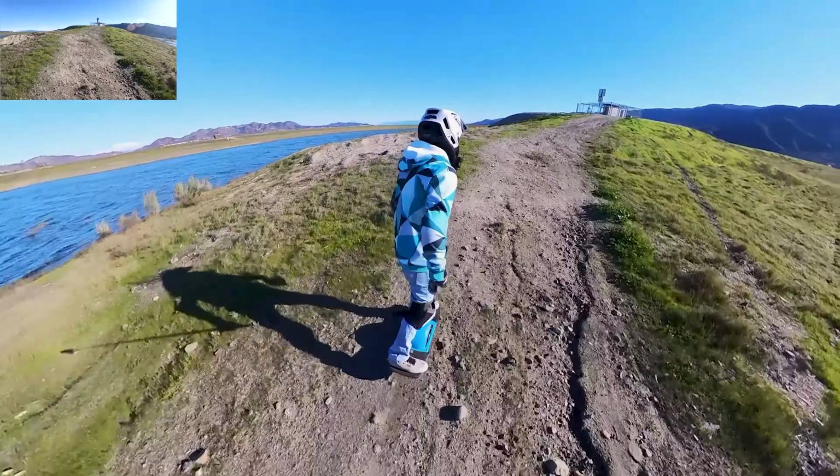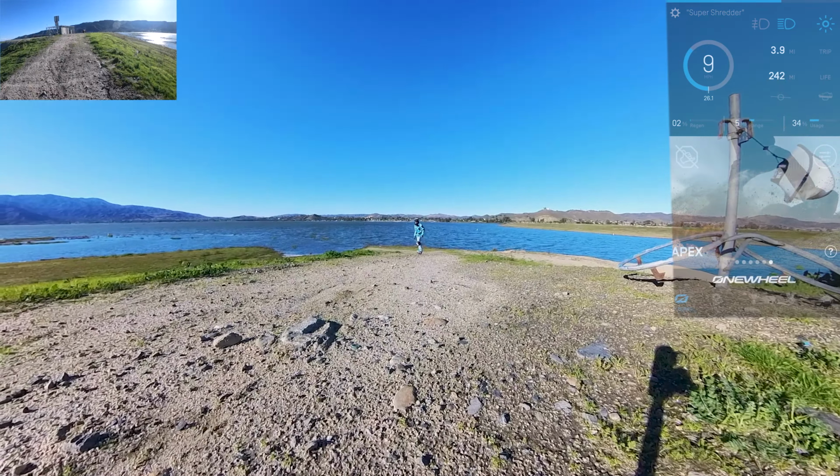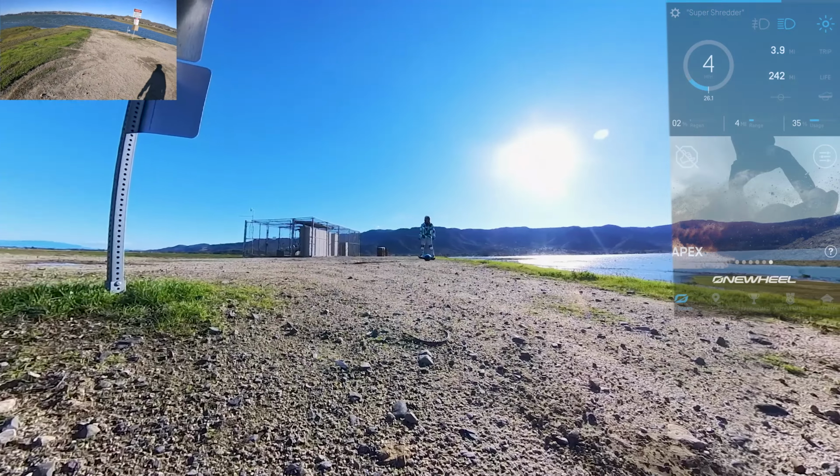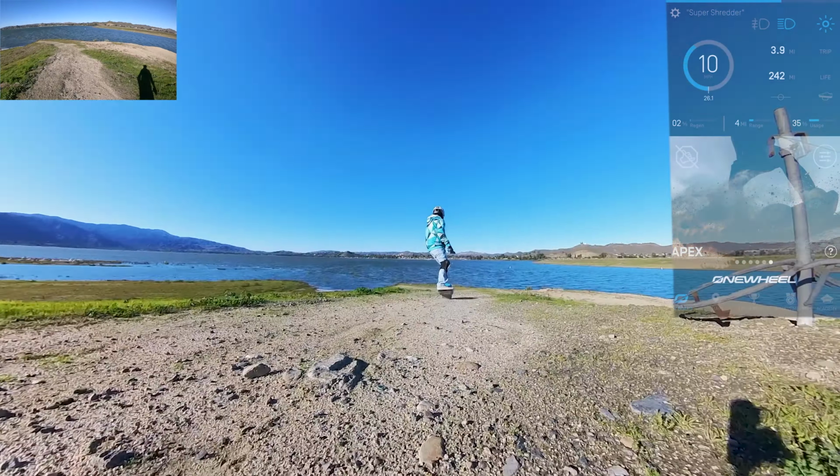Woo! Alright. Ooh, yeah. Downhill, I really notice it downhill. It's hard to describe the sensation, but it is noticeable. It makes it smooth and more flowy. Instead of slamming that tail down, it kind of feathers it a little bit until the board has time to recognize that you're going down a grade. Imagine that. Okay. Oh yeah.